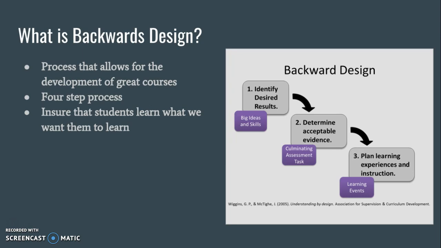So normally what happens is people develop classes where it's like, oh, I'm going to make these cool assignments, and then I'll write a test later on, once we get to the end. But that's not really a very systematic way to go about designing a class. You should go in knowing what you want them to learn and then design things around those objectives and assessments. So we're going to talk about how we go and do that.